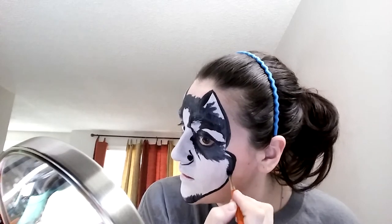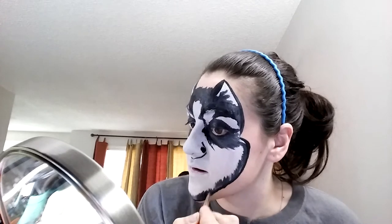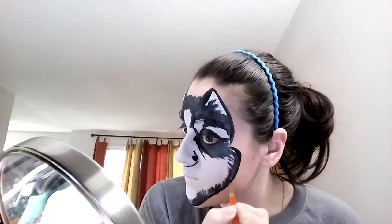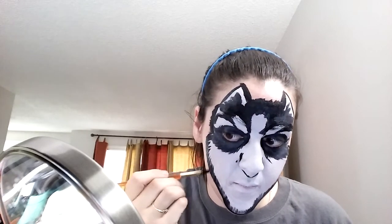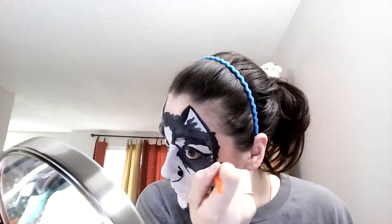So staying inside your pattern on the bottom half, we're just creating a fur texture all around the bottom there. And that kind of gives us that fuzzy look, you know? Have this so far. Looking kind of interesting.